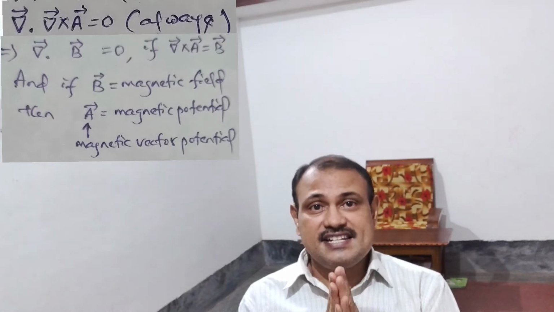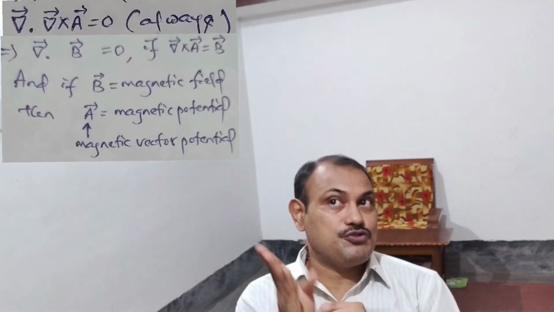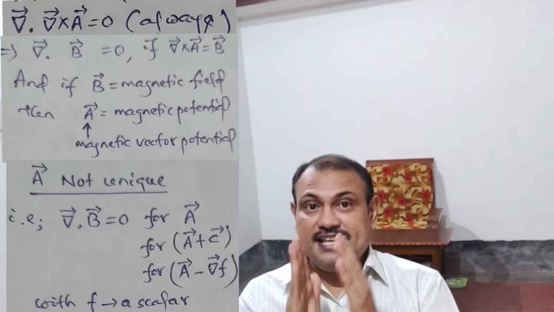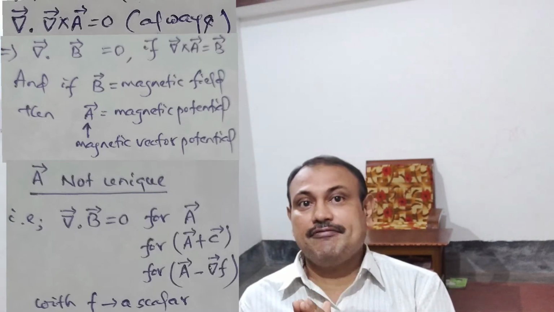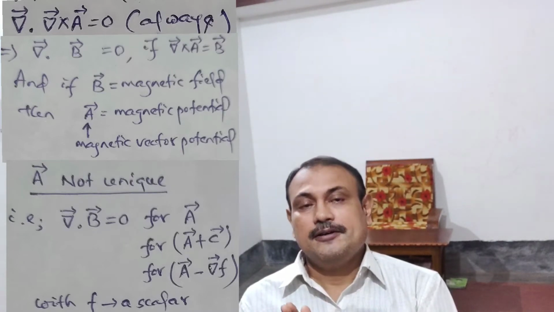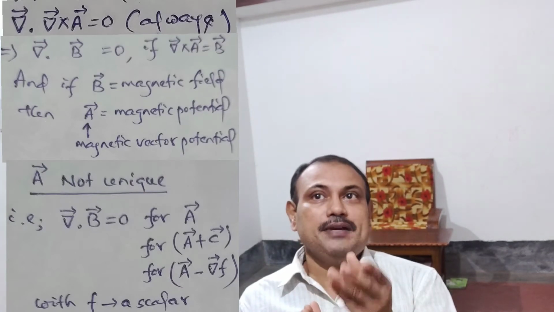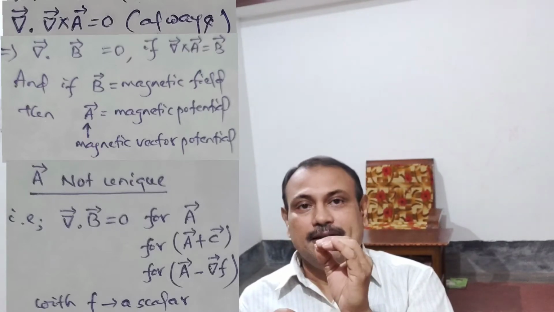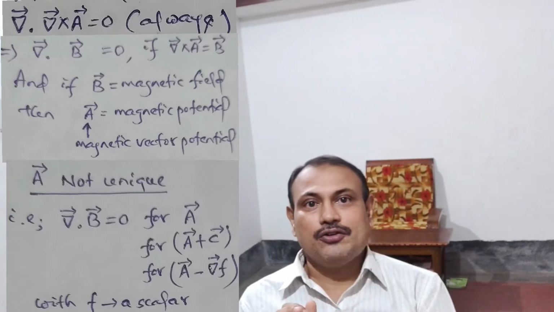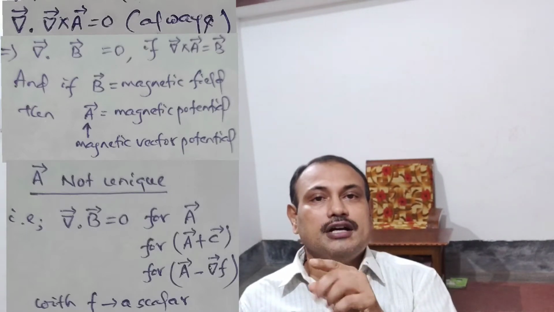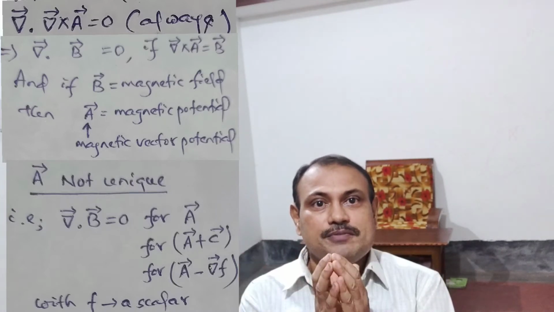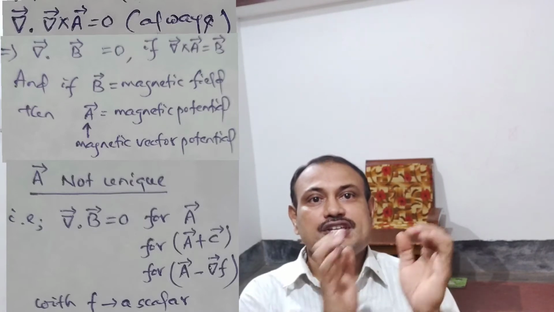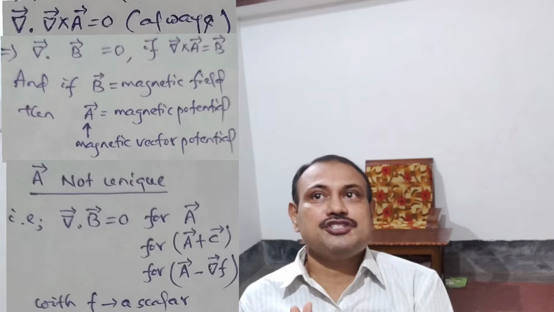Now the important thing in this discussion is that the magnetic vector potential which we have defined is not unique, because for the same B, the same magnetic field, you have a large number of choices for potentials. How? You can check that the divergence of B equal to 0 is valid when you take B equal to curl A. In the same manner, when you take B equal to curl of another vector M, where M vector can be written as a composition of A vector plus C vector, for that also the divergence of B equals 0.